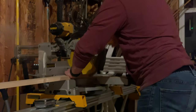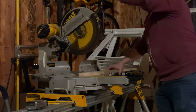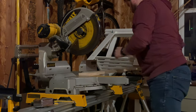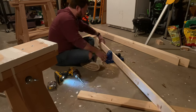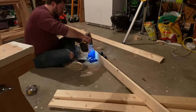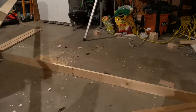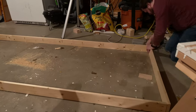Now we're on to building our box apron — which I just now learned the name of; I'd been calling it 'the thing that connects the tabletop to the legs.' I'm starting by cutting a few boards to length. Then I'm taking all the 1x4s and drilling all my pocket holes, which are going to be used to attach the tabletop to the box apron and the box apron to the legs. Now I can start assembling the box apron.